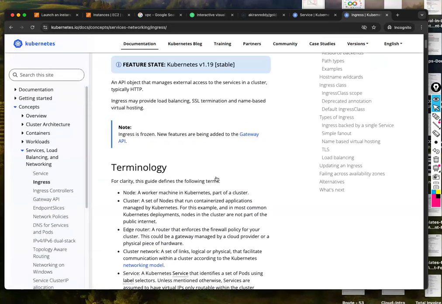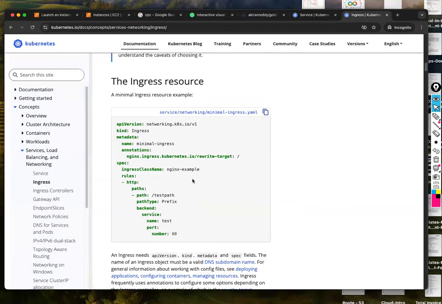So what is Ingress? Ingress is a service that will help you to expose your internal services to the external endpoints. So here, you just need to mention your HTTP host name and the name of the service. The current service is React service, and what port it is exposing. It will directly expose it to your endpoint. Okay. But this is not what I want to do.